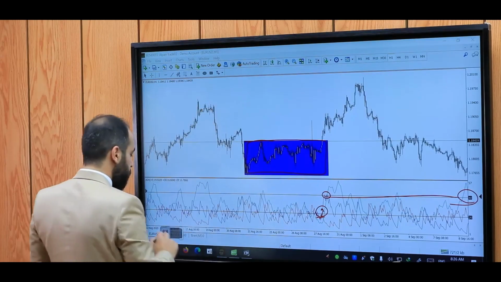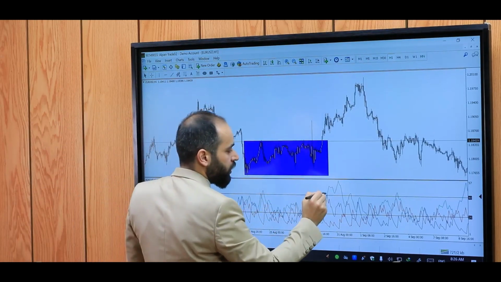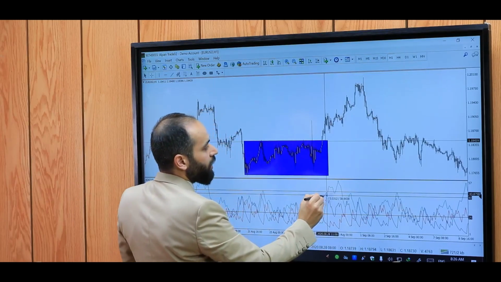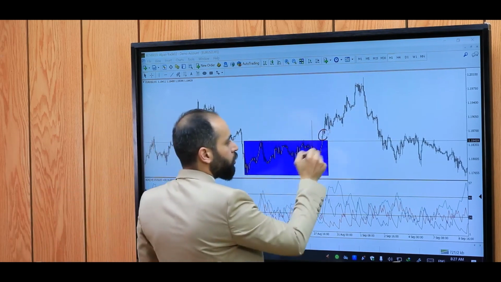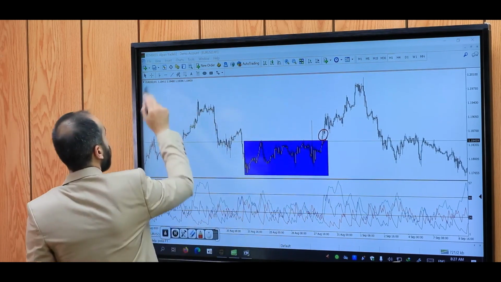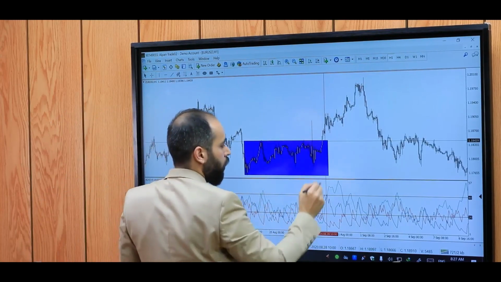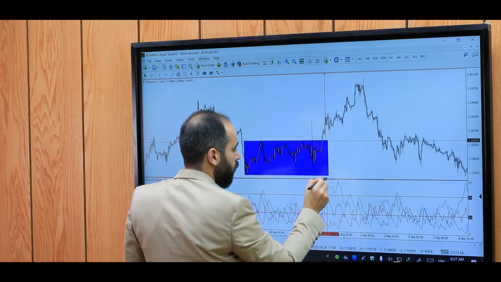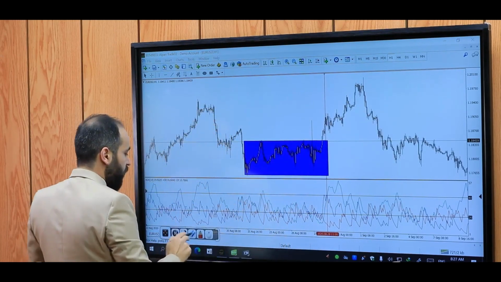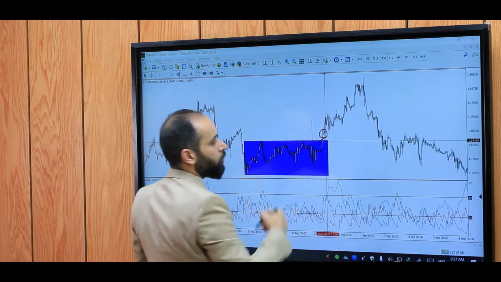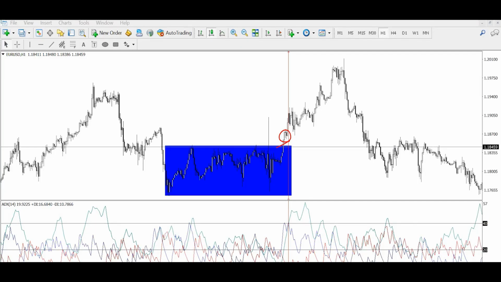And exactly at this point, guys, look, if we move our scroll bar, do you see this point where the ADX has broken 40? Guys, it's exactly where it broke out of our box. Did you see? Exactly at this point where it broke out of our box, this event happened. I can also show you this with a vertical line. Look, I come here, double click to turn it on, and you can see, guys, right here, my ADX has crossed 40. And now, if I want to show it with a line, here it is, exactly at the moment when it has exited my range box.